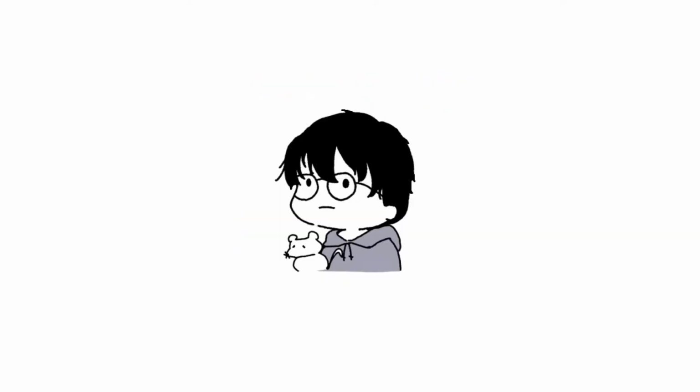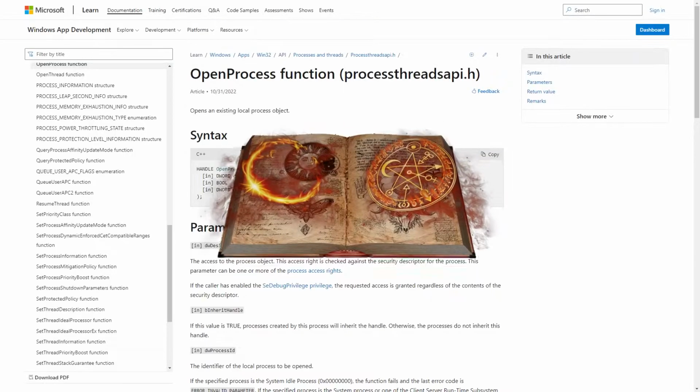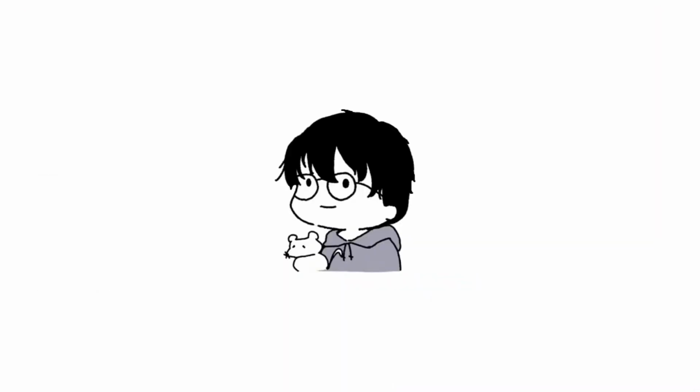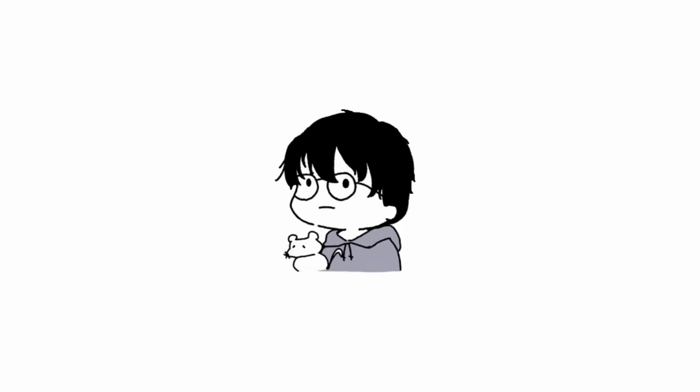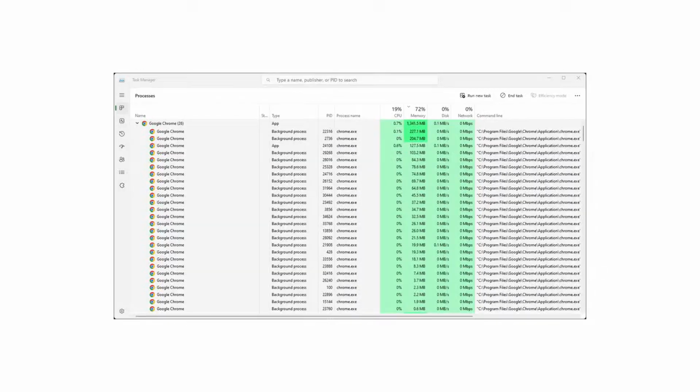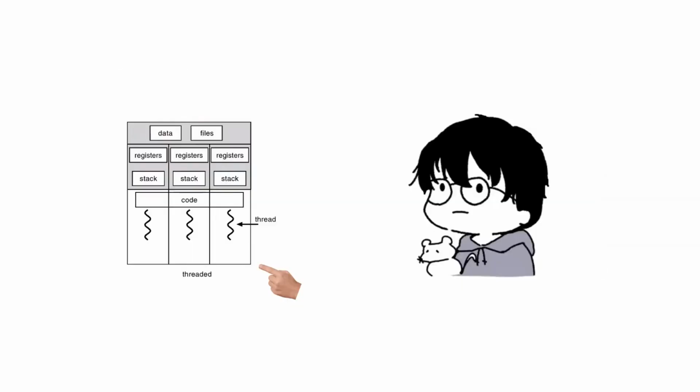From MDN, which by the way, we will need to get extremely comfy with because this will be our grimoire, we can read the following about processes. Each process is started with a single thread, which is often called the primary or main thread. But a process could also have multiple threads, just like an application can have multiple processes. These processes may have multiple tiny little threads, which are responsible for different tasks within the process and application.